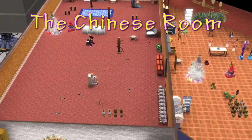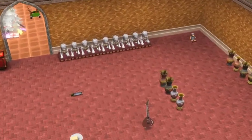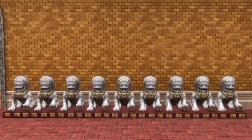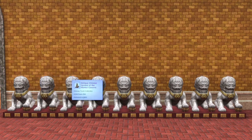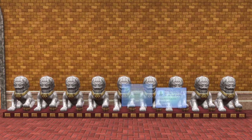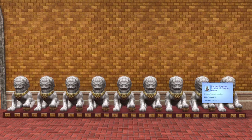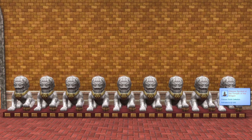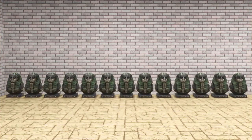Now here we are. We've got all 9 parts of the tomb collection for China in the basement room that I made for China, and I'm just going across. If you get a list of all of the different parts of the tomb collection, you can see that they are all there. And a list of all of the tomb collections in each world is available on Carl's Guide if you wanted to have a verification. Now there's 13 parts of the Tomb collection in Egypt. And it's taken a long time to get all of them.